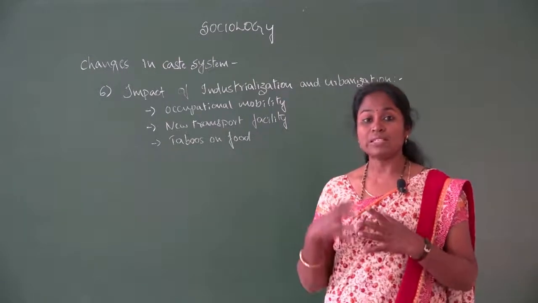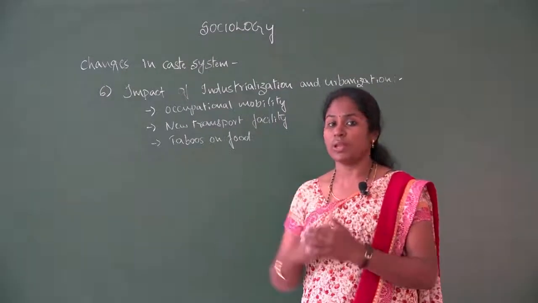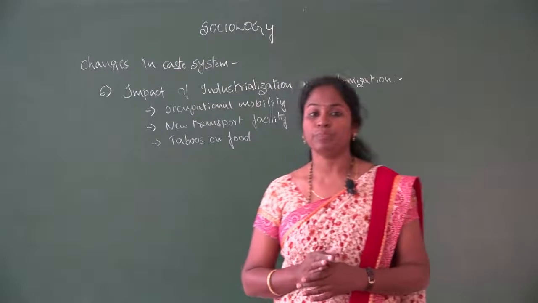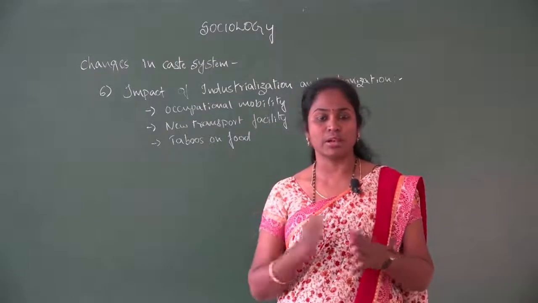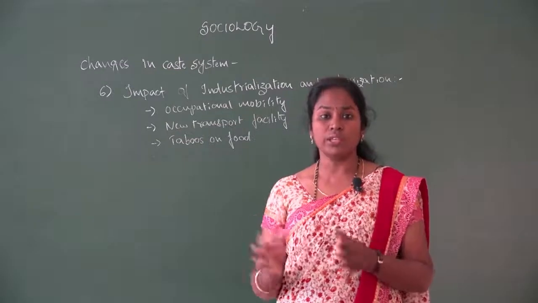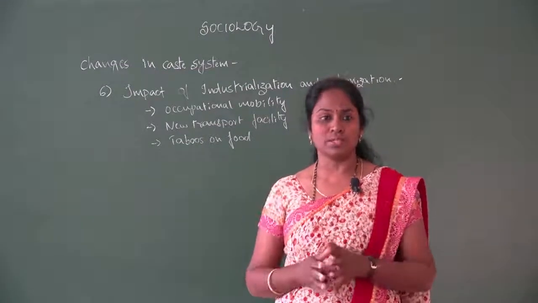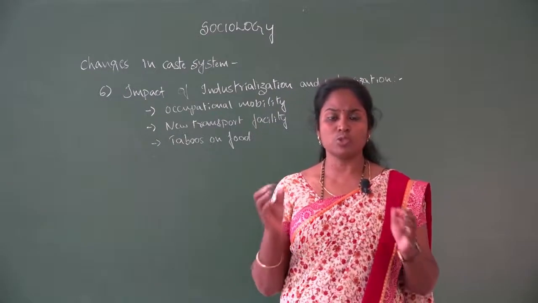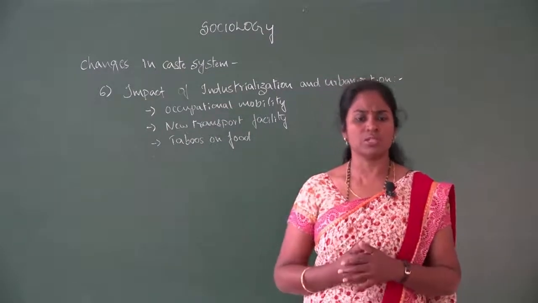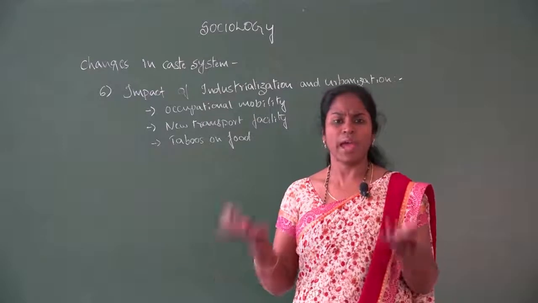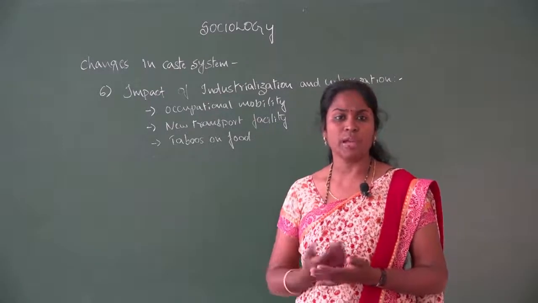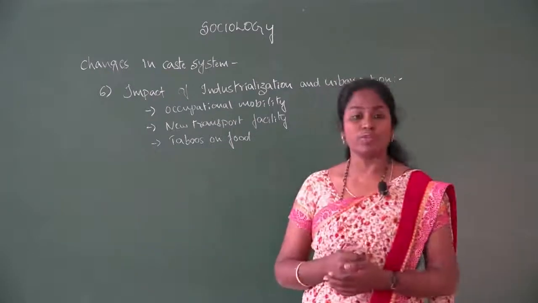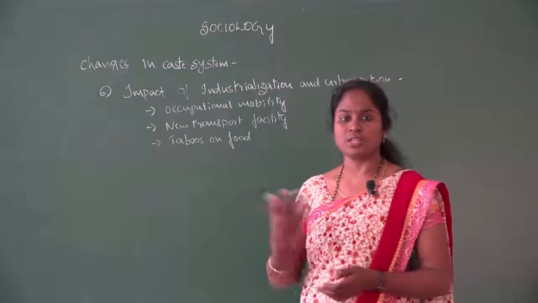Then with that, people started moving from one place to another. That is where we can see that new transport facilities were introduced to the society. They started moving in trains and in buses. So we could find crowded people in all these places. In the bus, as well as in the train, the majority of the people used to move in search of occupation. So there is no discrimination between them. They had to move together. They had to travel together. So it brought changes in the caste system, where they started moving from one place to another using trains as well as buses.